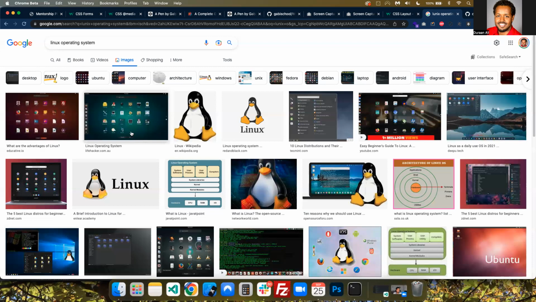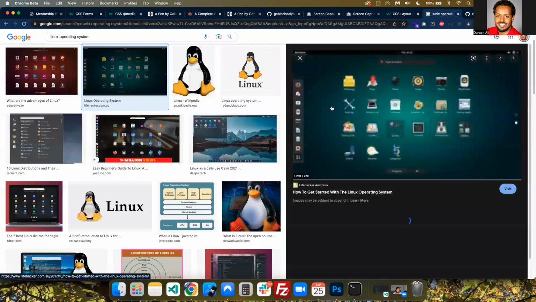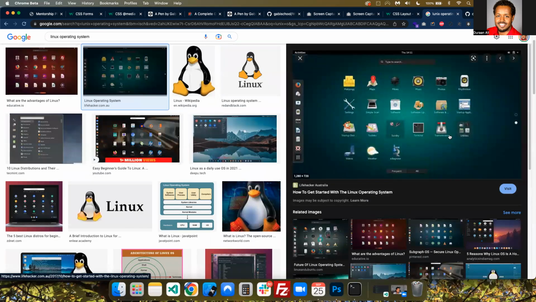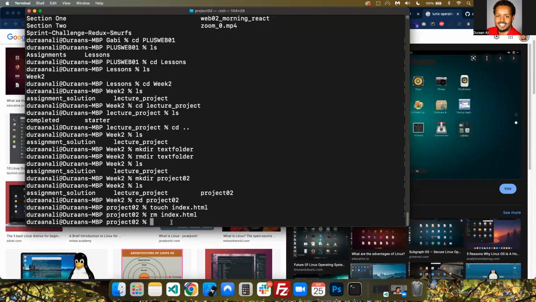But Linux is kind of the base for everything. If you see rocket ships and everything, they all run on Linux because it's very safe and very good. So Linux right now is basically like Windows. But Linux by default, you have to use the terminal, right? You have to navigate between folders using the terminal. You see this in movies and stuff. So that's where these commands we're using right now came from. But we're not doing all that fancy stuff. We only want to navigate between folders and stuff. That's what we want to do.